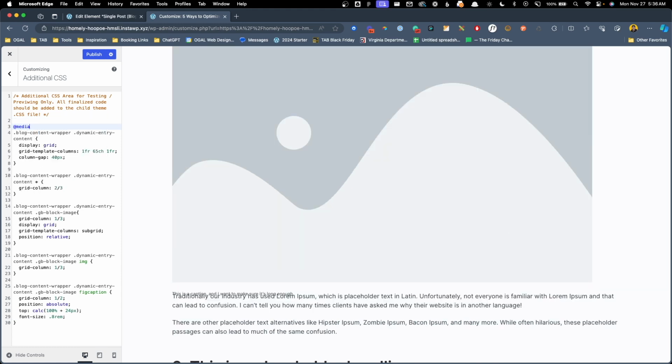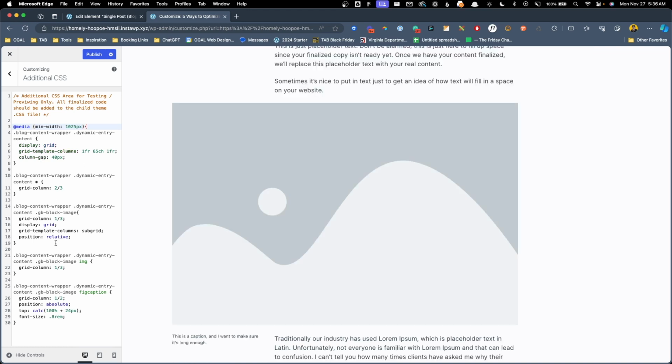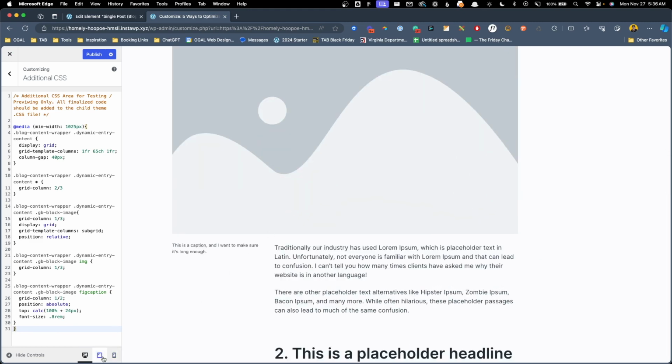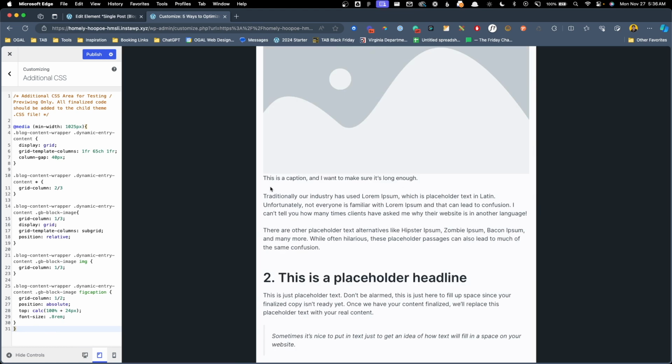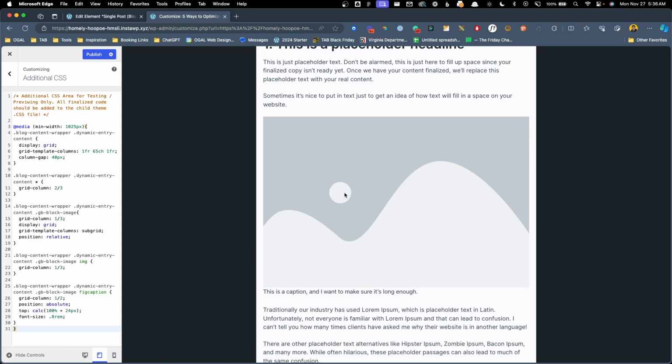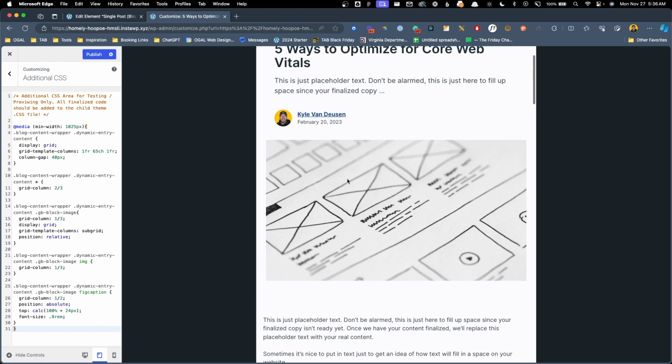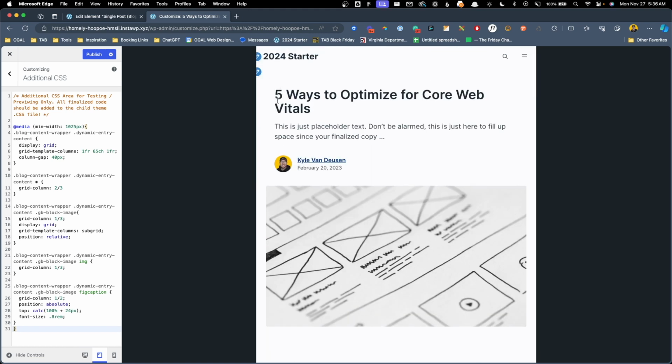To do that, I'm going to do @media. I'm going to open and close my parentheses, and I'm going to do a min-width of 1025 pixels. We'll open and close our curly brackets and place this close one at the very bottom here. And we can see everything's working fine here on desktop. Now, when we go to tablet, it's not sticking this caption on the side. It's not creating our three columns and all that, because it's actually not targeting this once we get to a tablet version.